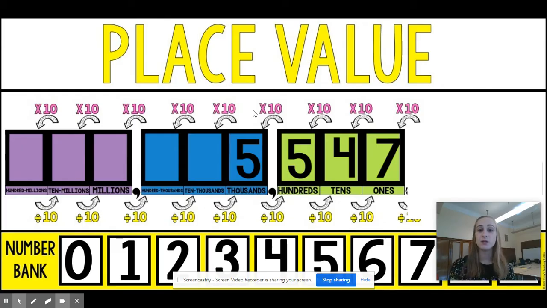In this number, there are two digits that are the same. You have five in the thousands place and you have five in the hundreds place. So we want to figure out the relationship between these two fives.